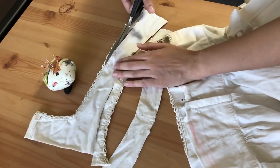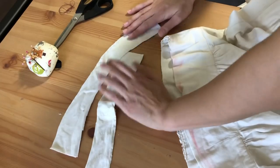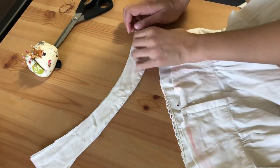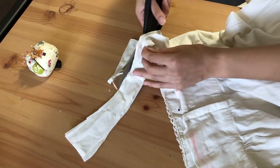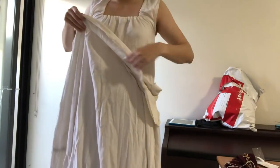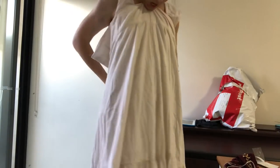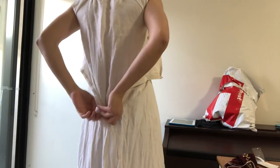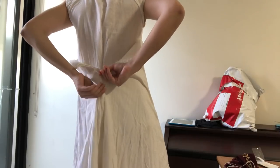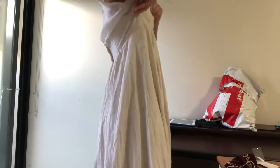I used the remaining strips of fabric from those straps to create new straps. I also made sure that the two straps were relatively the same shape, so I just overlaid them on top of one another and cut away the excess. Then putting the petticoat back on - obviously it had no straps so it wouldn't stay up - I was just testing to see if the zipper would actually zip all the way up to the top, and it did, which meant the petticoat would fit.